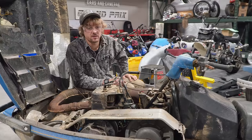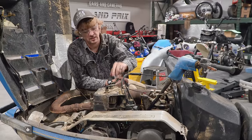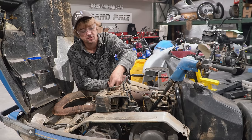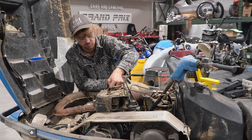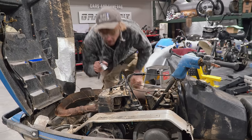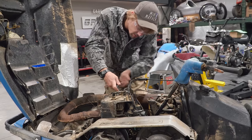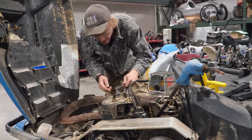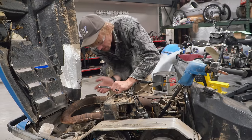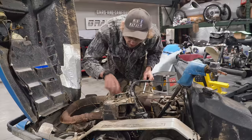Now that Ike seems to have gotten the alignment kind of squared away, he seemed to have noticed like a running issue. So we've already gone through the carburetors. They may have picked up something. We don't know. It's got a fuel filter. But we might as well just pull something easy and check the spark plugs. Good gracious, that's tight. Holy cow. We've never had these spark plugs out. No. Okay. Wow. That wasn't coming out at all.